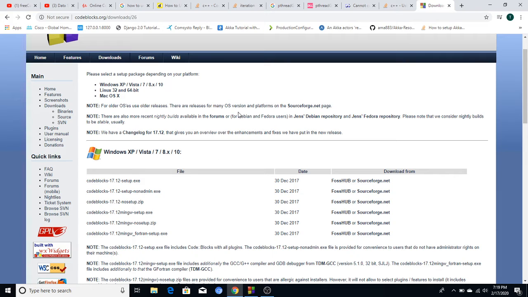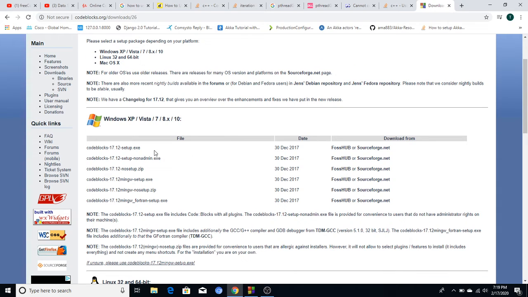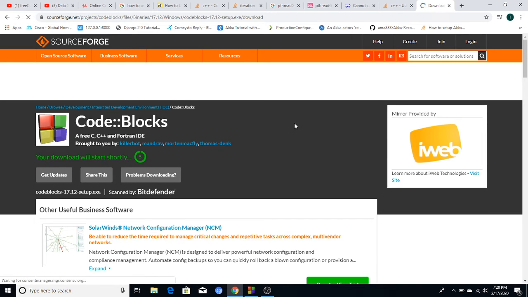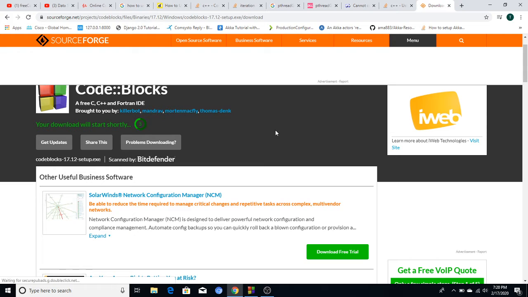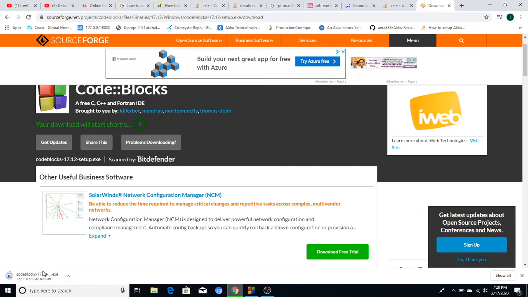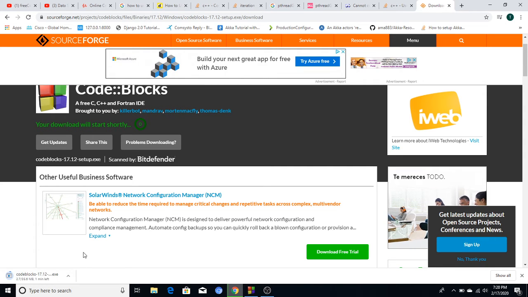But since we are setting up some special libraries, that's the OMP libraries, I would advise you download this first package, the setup, without the MinGw. You can download MinGw separately and add it on this. So guys, don't worry, I will show you how everything is done. Okay, so you go to sourceforge.com and you can start your download. You can see it's already downloading. I already have this software, so I don't really need this copy. I just wanted to show you guys how this is done.